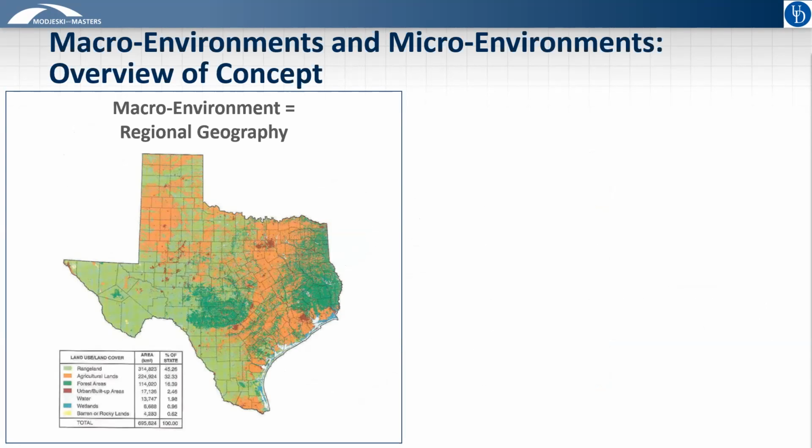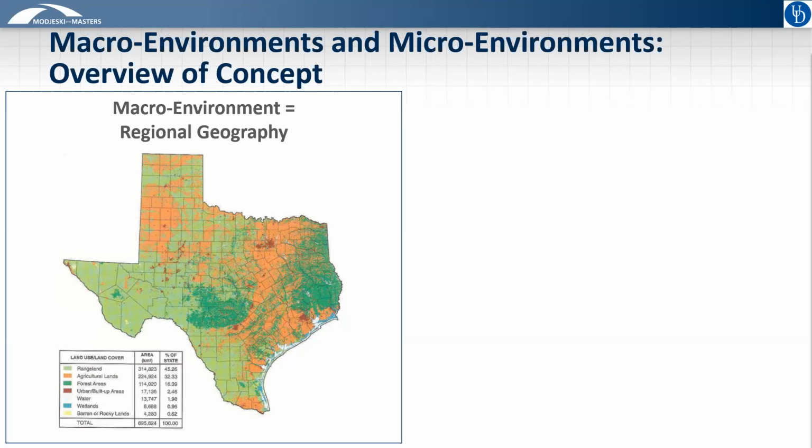So to talk more about the concept of macro and micro environment and their interaction, just to make sure everyone is on the same footing with these terms, macro environment is the general environment of a relatively large geographic region. What we're looking at here on the left is a land use map. This one is specific to Texas, but most states have some version of this, and the specifics are not particularly important. What I'd like to highlight instead is that we have urban areas in red, waterways in blue, and various forms of what we would generally lump together as rural in shades of green and orange.